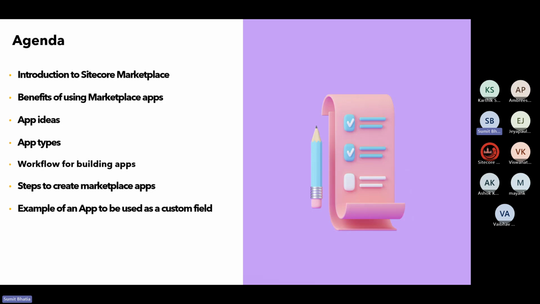Then we'll see the workflow of building apps, like the things to consider while building your own app. And we'll also see the steps to create the marketplace app. Those are very simple, but I'll show you how to do that. And finally, I will walk you through an example that I have created because it was a requirement of my current project.